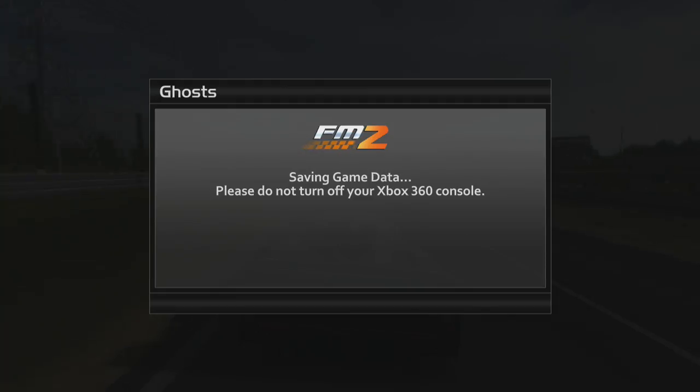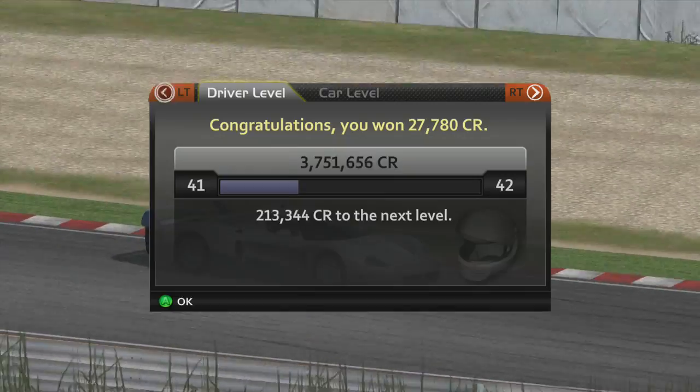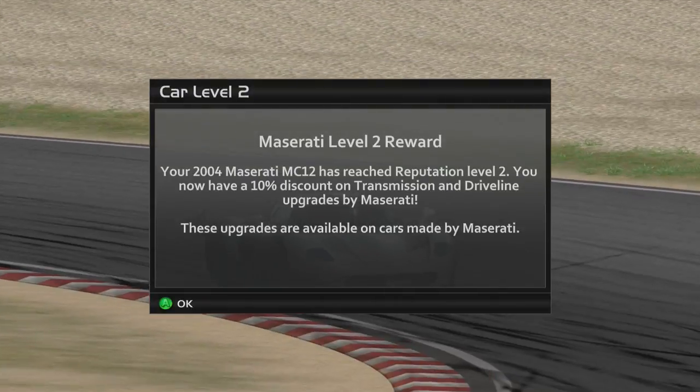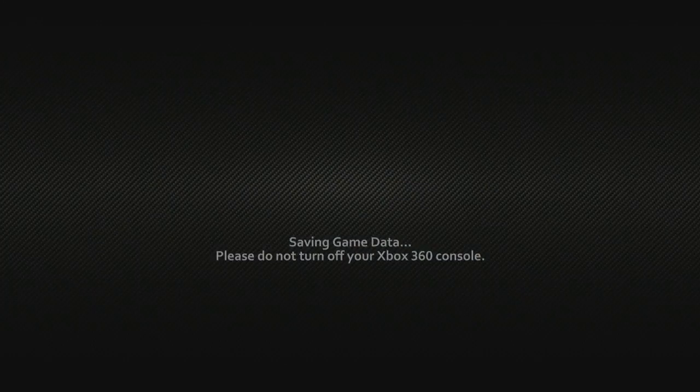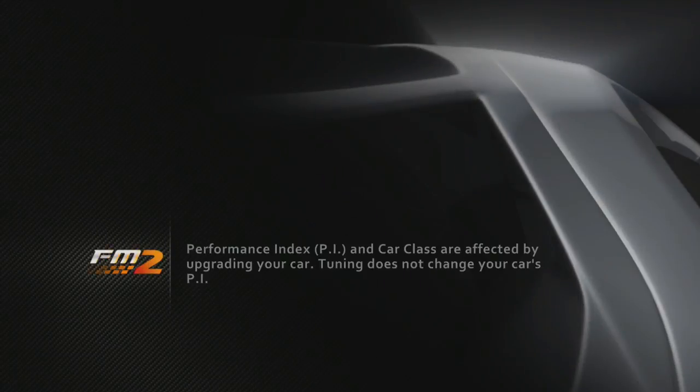Okay, anyways, I'm actually kind of curious. I've got to check this now. Oh, by the way, 27,780 credits. We got a 10% discount on transmission driveline upgrades. I mean, what do you expect? That's basically the norm at this point. Right. Also, final race is Sunset Peninsula Infield Reverse, I believe.